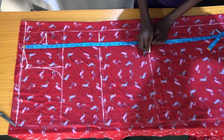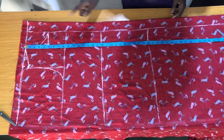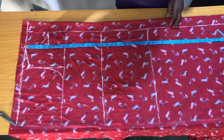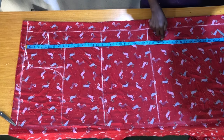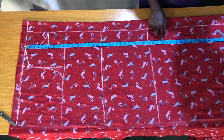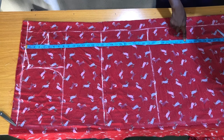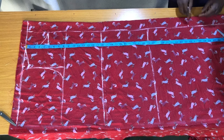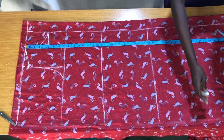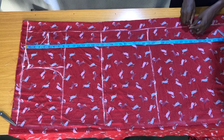The next essential measurement to mark is the length taken from the shoulder to the crotch depth. The measurement that I took from my shoulder to crotch depth is 29 inches, but you know it's a bubble jumpsuit, you don't want it to be too tight. So I'm going to add extra 6 inches to the 29 inches, and that will be 35 inches altogether. So instead of marking this horizontal line on this part of the fabric, I'll be marking it on the opposite part of the fabric.